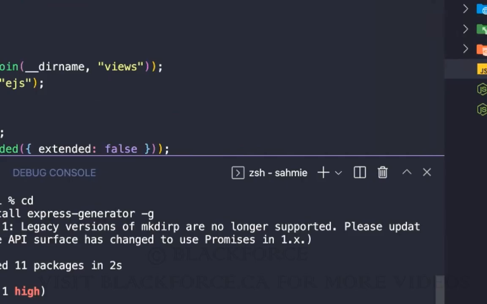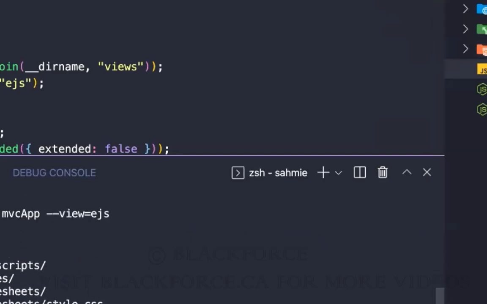Just call express. The next argument is the name of the folder or the app you want to create. Then you have to set the view as EJS so that you'll be able to write HTML markup in the views folder. Okay, if I hit enter now, it's going to generate some default folders and files for me.